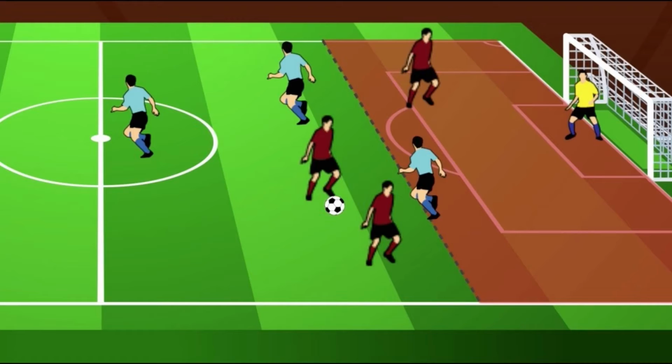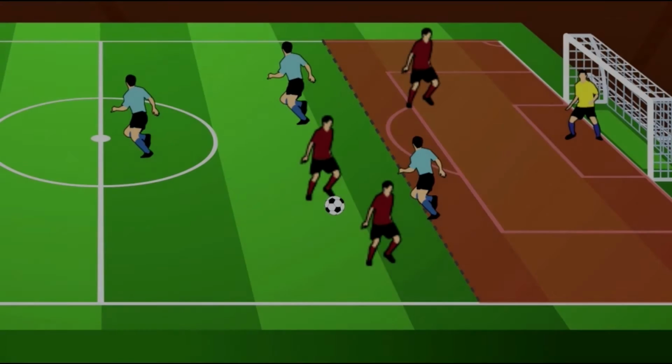If the passer passes the ball and the receiver is behind the players of the other team, then receives the ball with no players around him, which means he is onside. It will not be an offside. I hope you understand, as it is very confusing.